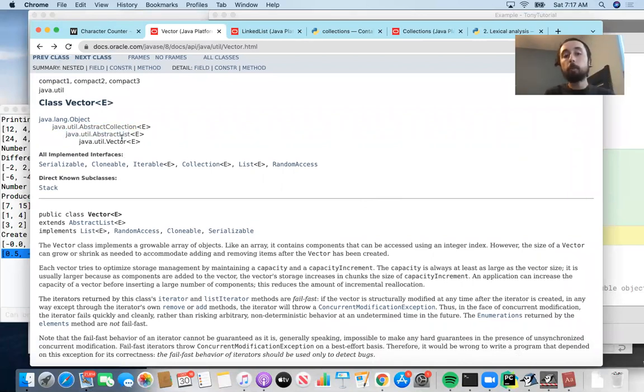And you can see some of the hierarchies here, right? So remember when we were talking about inheritance and subclasses? We had doctor and student. Each of them were subclasses of person, right? And then I think we also had an interface or an abstract class called occupation. And then waiter was one of the concrete subclasses of that interface. And then we also had cool waiter, which was in turn a subclass of waiter. But anyway, vector is a subclass of abstract list, which is a subclass of abstract collection, which is a subclass of object.